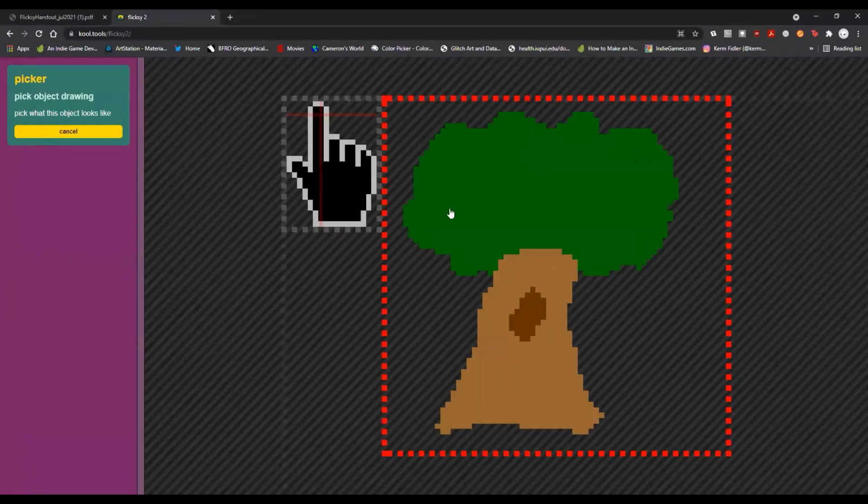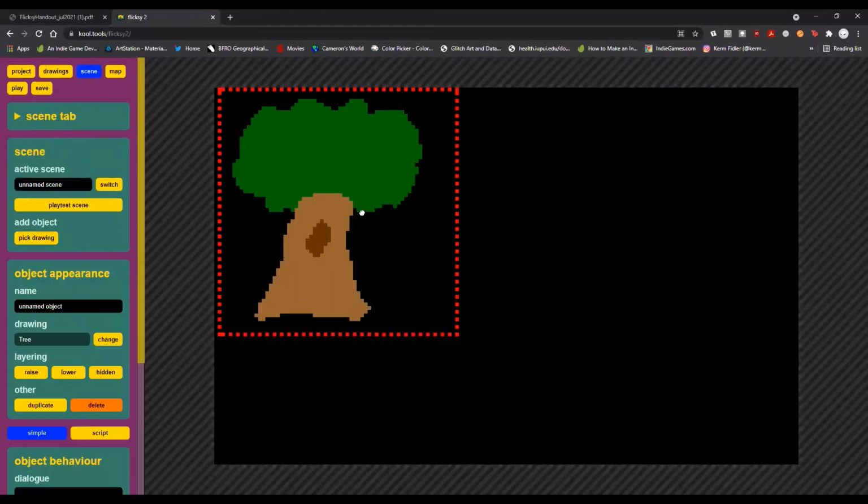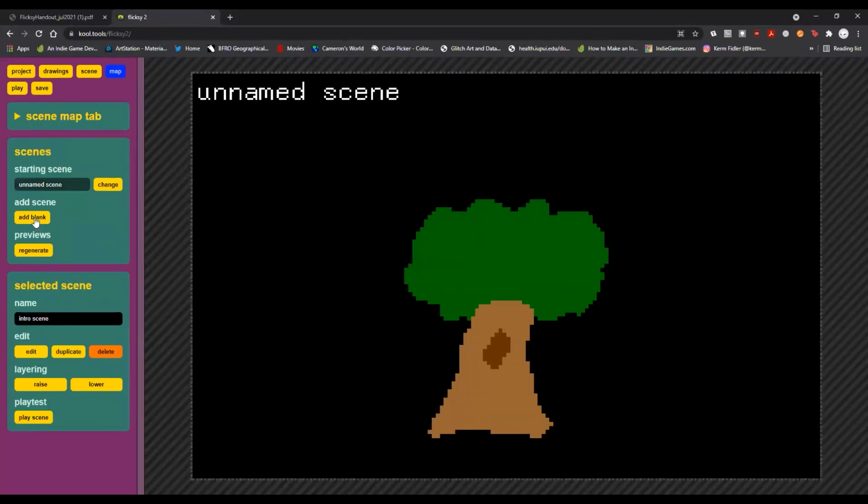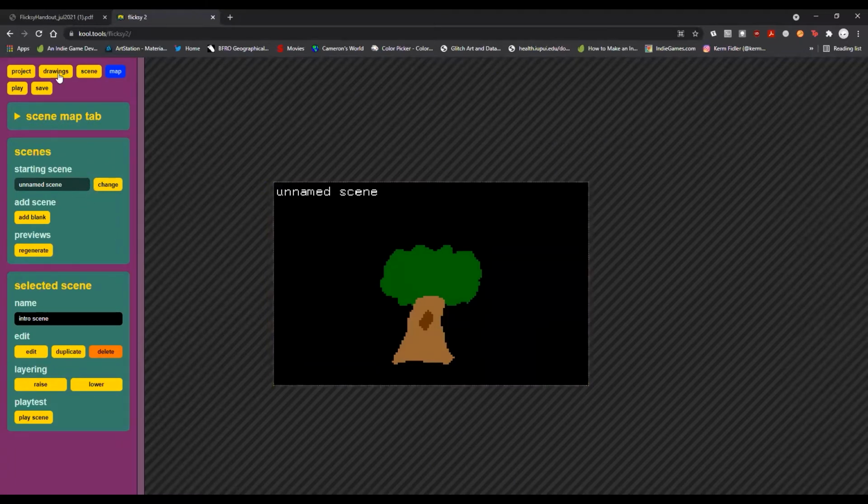Going to click on this, name it forest, and then I'm going to add a drawing to it. I'm going to add that tree, and I can put it here. And then I'm going to add a scene, add blank.